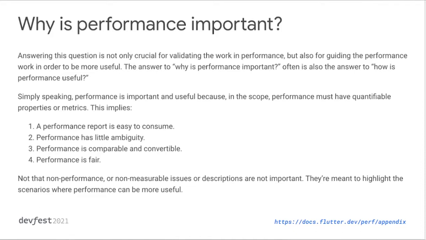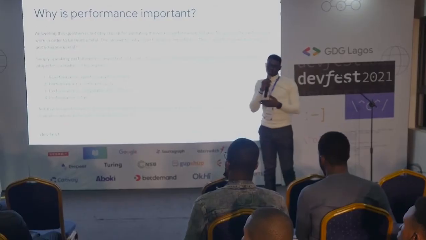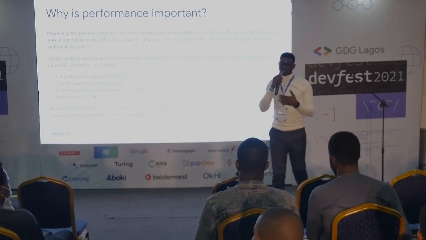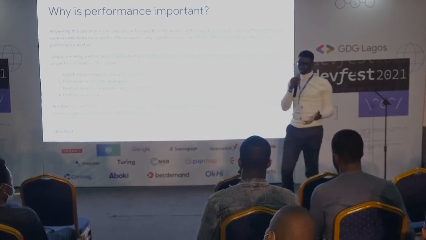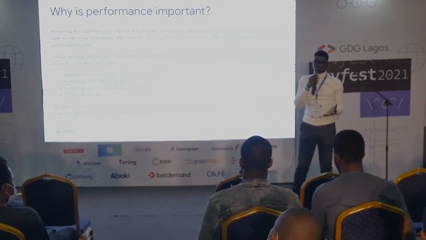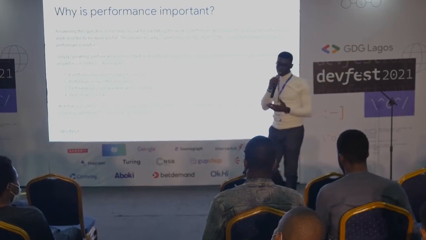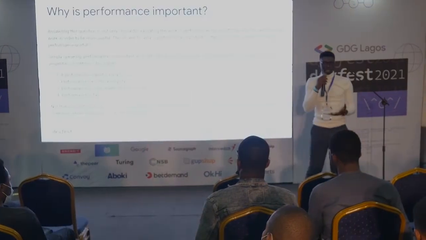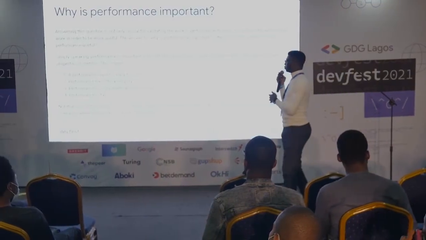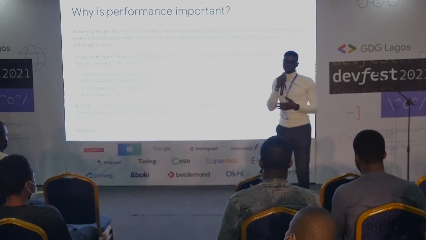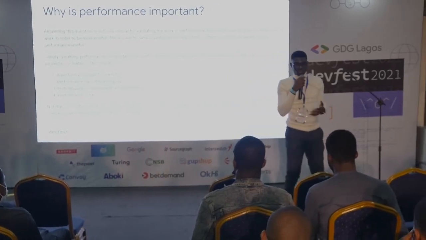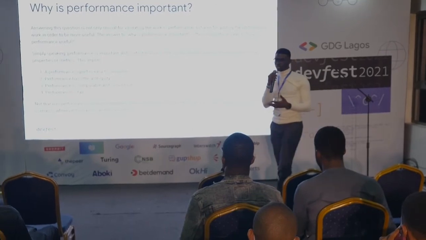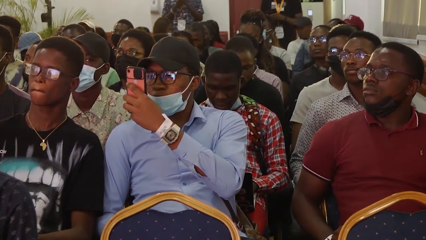Then the last one is that performance is fair. Performance is fair is talking about performance being fair across all devices. You can't just tell me that my mobile app is responsive, but my web app is not, and I'm having issues with my desktop application built with Flutter, it's not performant. You definitely have to look across all your different devices to make sure that your performance is fair across all of them, it's good, it's okay, and you solve all those issues beforehand.